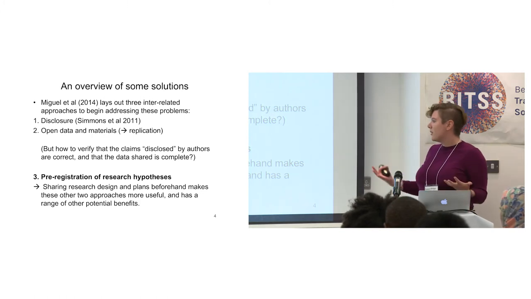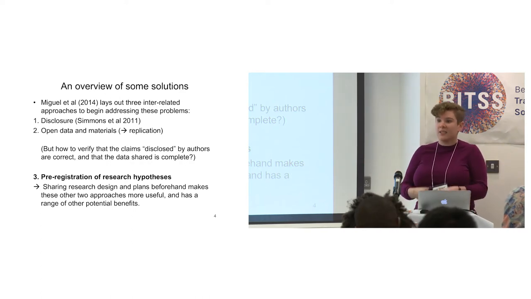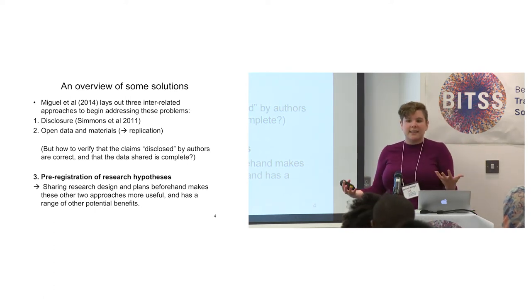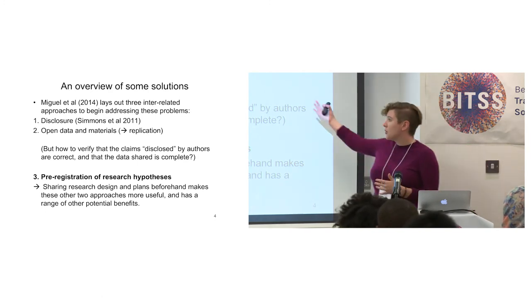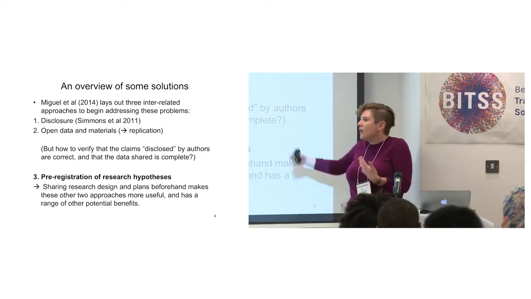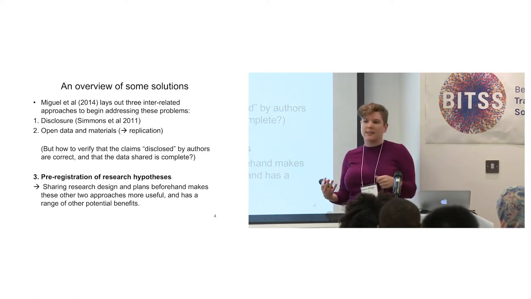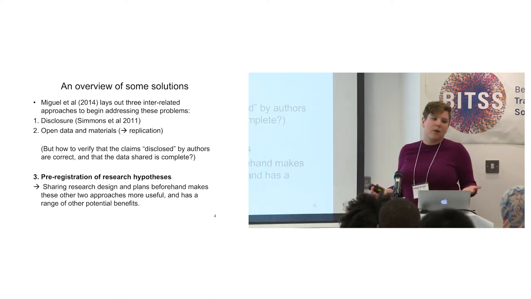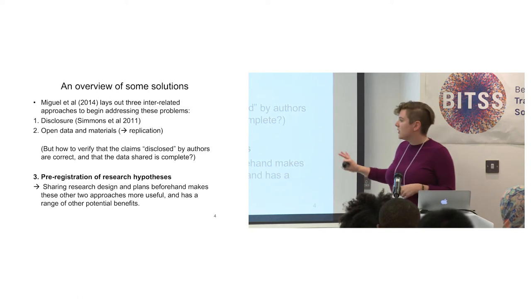What are we asking people to do? We want them to share their research design and plans before they actually get the data, ideally. We want some kind of verified mechanism by which we know they don't have the data yet — because there's just no way they could collect it yet, or the intervention hasn't been done yet. This makes the other two approaches much more useful, because then I know that when I'm replicating what you've done, I'm really replicating something you always intended to do. Only something like a pre-analysis plan is going to tell me whether you're doing confirmatory data analysis.